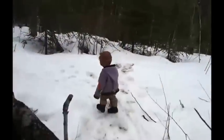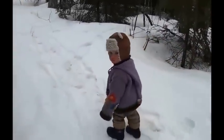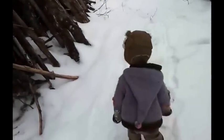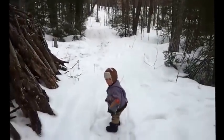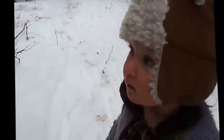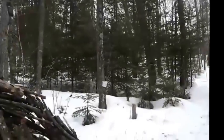Okay. What's going on over here? What's going on over here, Genevieve? Where are you going? You going to the other side of the firewood pile? Going exploring? Wow. There's a bucket on a tree. There's a bucket on another tree. Okay, this is getting too long.